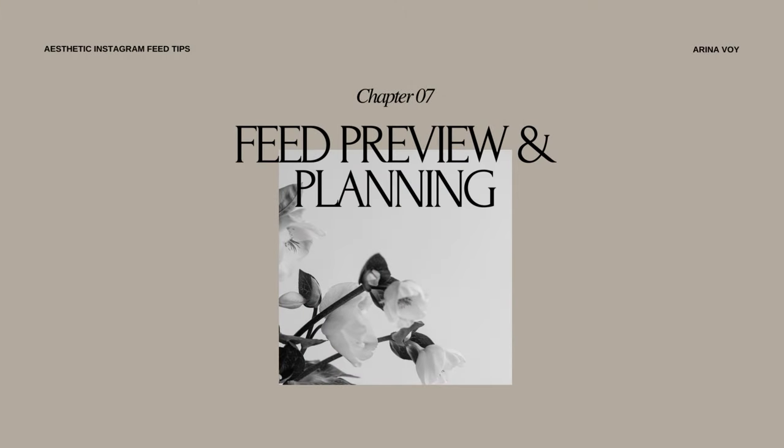Number seven is of course about planning. I think planning is crucial in any project, and I think you should consider your Instagram as a project — especially if you want to have profit, get brand deals, and develop your account. By using different schedulers and apps for planning, like Feed Preview or Unum, you can preview and organize your photos before uploading them and make sure they all look beautiful and harmonious together. Sometimes these apps also offer useful features such as post-scheduling and analytics. Actually, right now Instagram has added post-scheduling on their platform itself, which I think is the best thing they could have done and something I had been waiting for a long time.